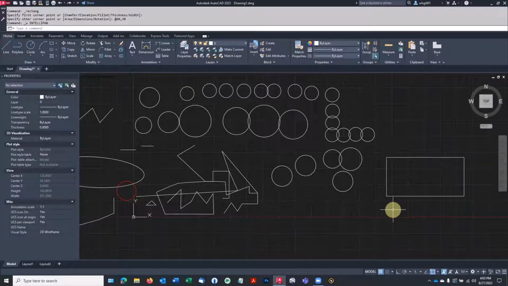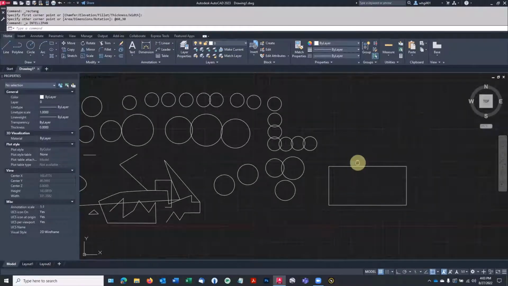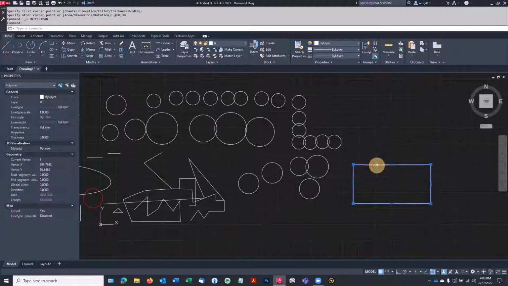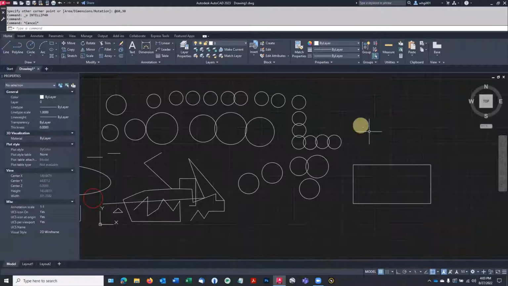So let's talk about units. How big are all these things? First of all, we've just been drawing. If we select this, it's just giving us a number of units, not with feet and inches. Let's turn feet and inch units on so we can see those and understand more clearly what's going on.